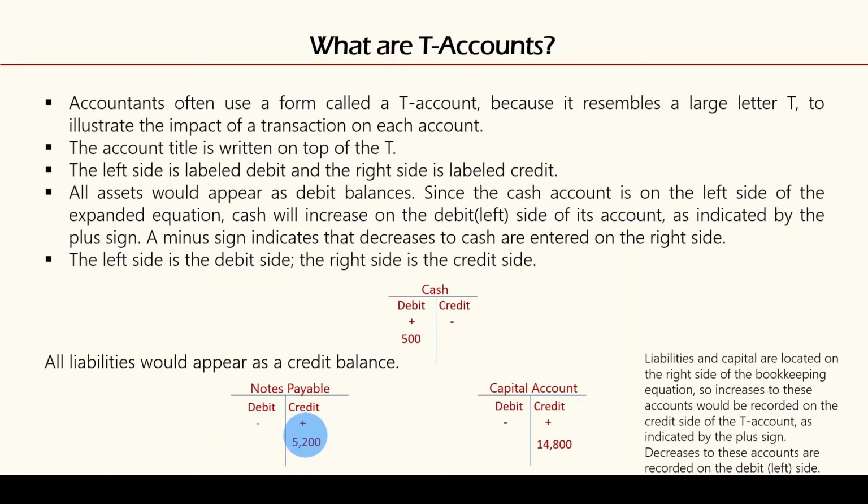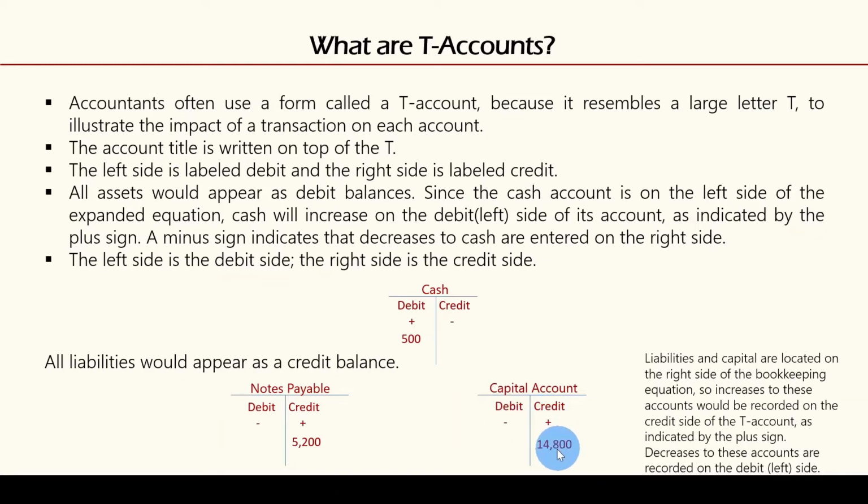So there is a plus over here as well. So in this example, what will happen, we will see assets will go up, but at the same time we will also see that the notes payable, which is a liability, will also go up. Let's see another example. Capital account, debit is minus on the left side, and credit is plus on the right side.